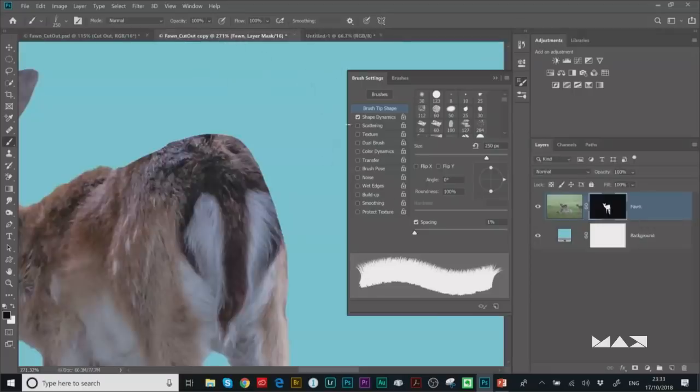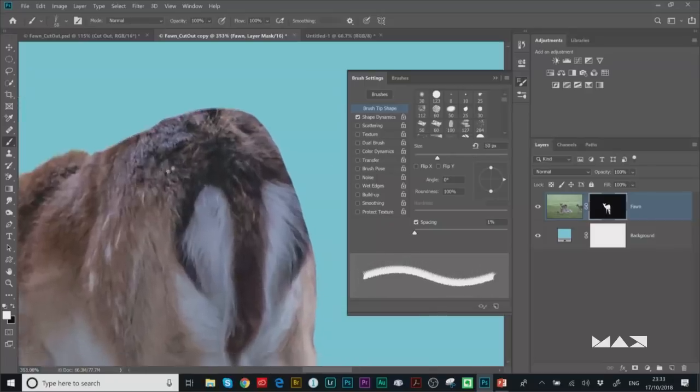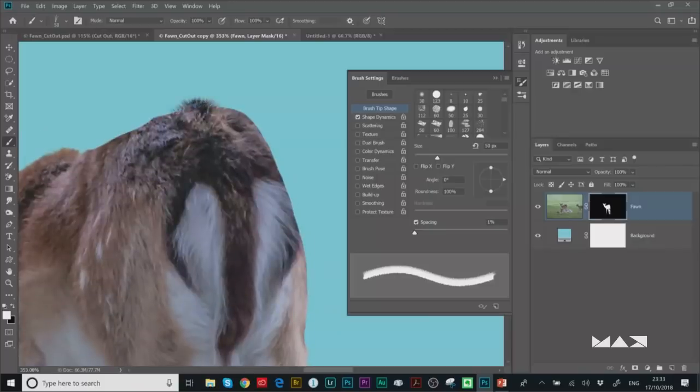Let's go back to the deer that I'm trying desperately to cut out. Originally, I used a black brush to hide the deer. Now let's use a white brush to bring the deer back, but in the shape of the brush. So I change it to white. Bring the size down. Let's just zoom in a little bit. Whoops. And I'll start painting back like this.